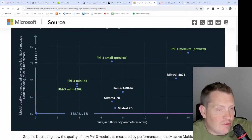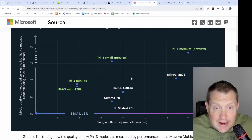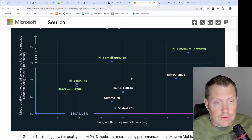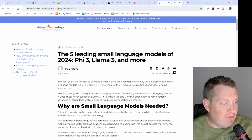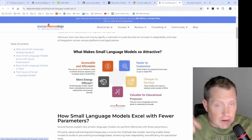So Microsoft has really invested into these large models, and you can see Phi 3 is benchmarking across all of the other small models. I would kind of expect that from a company with the resources of Microsoft, but it's exciting because this is open source too, so you can go pull this down from Hugging Face or Ollama and play with this. Here's a report about the 5 leading small models, and I'll drop all these down in the comments, so you should be able to grab them.